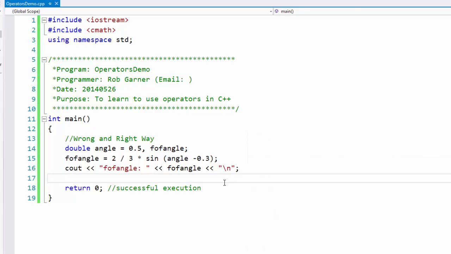So again, make sure you write your formulas in a notation that makes sense from a C++ perspective. You sometimes have to translate the standard algebraic notation into C++ notation.